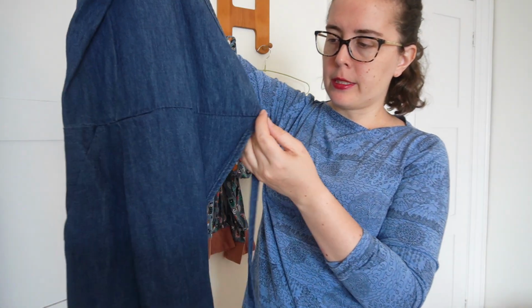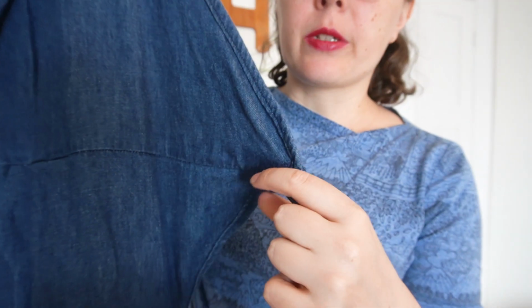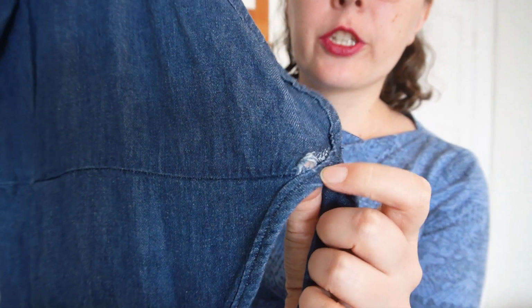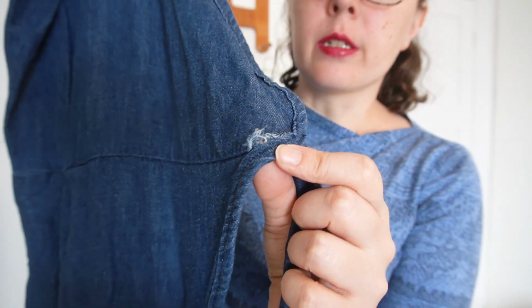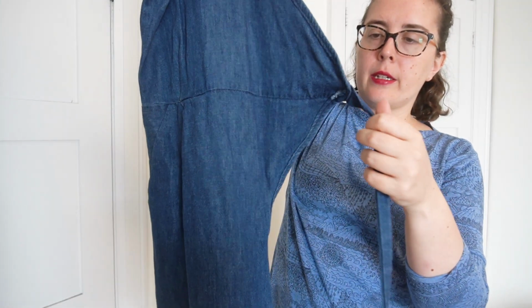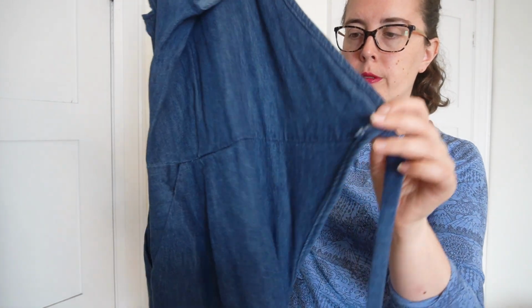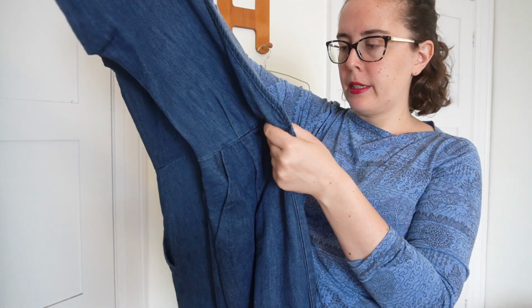I did notice before I put it away for the summer, or after the end of the summer, that I obviously didn't quite catch the edge of the fabric in the binding enough there. So I think I'm going to unpick that because this needs to be worn. This little thing should not stop me wearing it. I don't have a serger or an overlock or anything, so I did zigzag stitch the inside seams just because it's denim, so it frays. Love it, love it, love it.